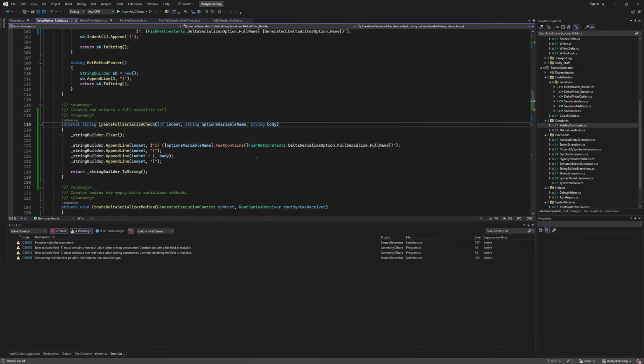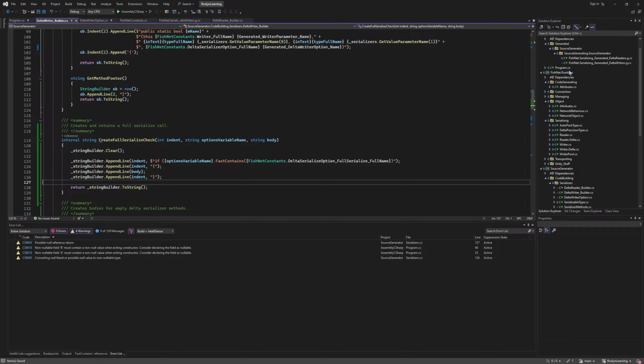There we go. Technically, I could just hard code this into this one method because it's probably going to be the only place it will be used, but it's cleaner to put it with the constants. It makes more sense. So I'm not going to add an indent to body because body should already be indented. I don't know if you noticed that in the generated code.